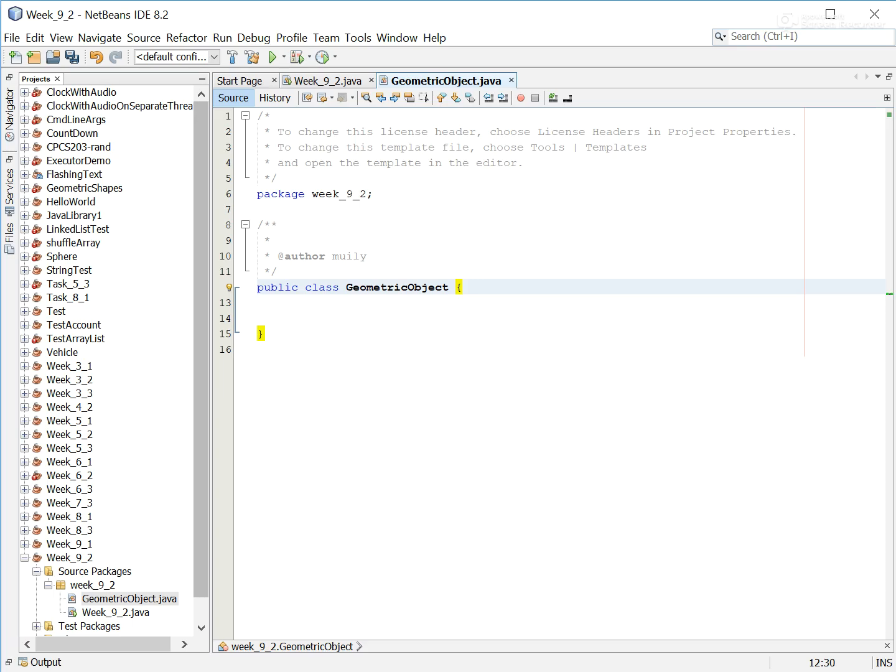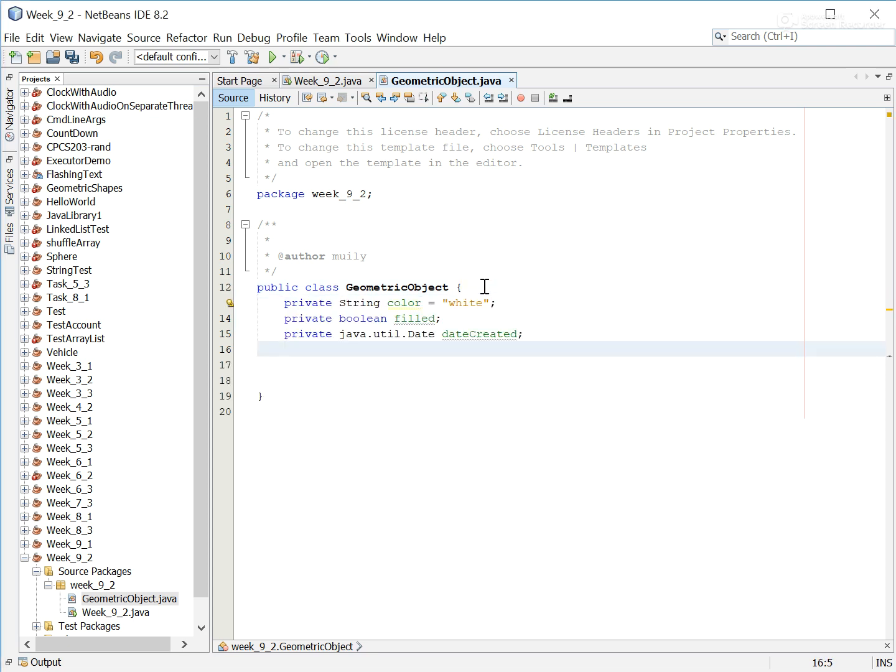Let's start with that. And like I said, in the interest of saving time, I'm just going to paste these, and I'm also going to give these some default values. So if nothing is provided, color will initially be set to white. Boolean filled does not have a default. Well, the default value is initialized to false, and date created, of course.